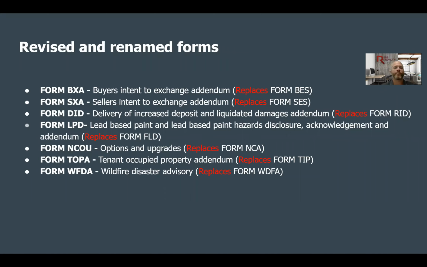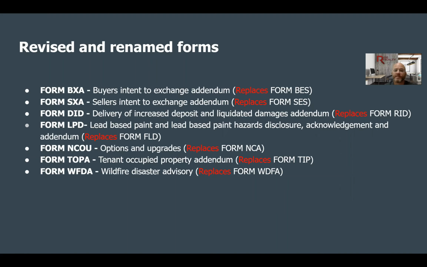Revised and renamed forms. So these, they've been renamed. So if you're going to go into your zipForms and you're looking for a form that you used to use and you can't find it, the name may have been changed, and these are the ones that have been changed. So we have the buyer intent to exchange, the seller intent to exchange, delivery of increased deposit. The lead-based paint is no longer the FLD, it's the LPD.